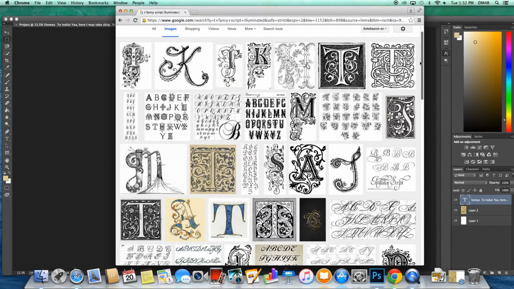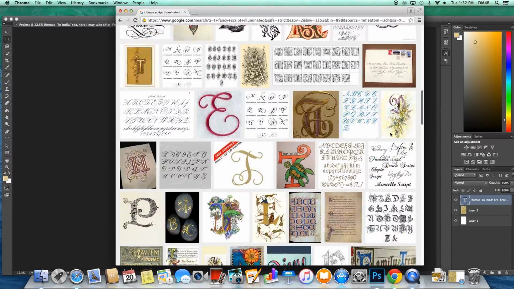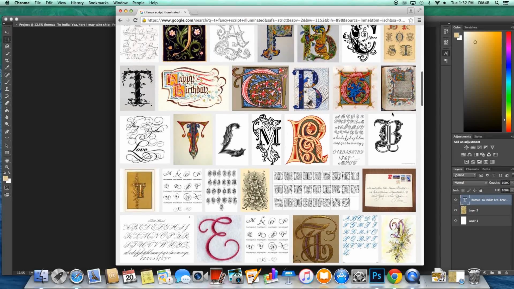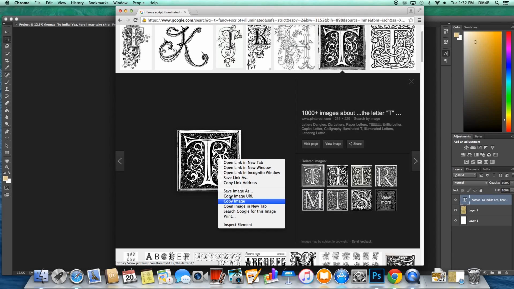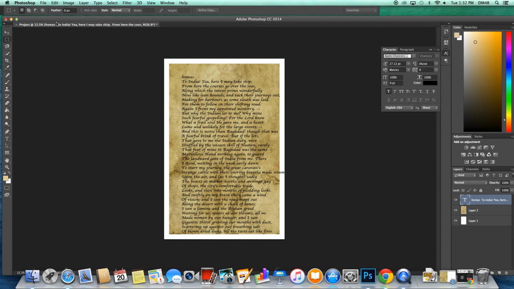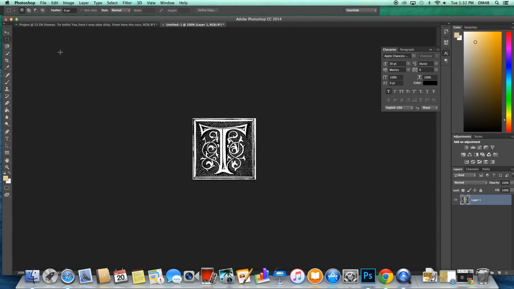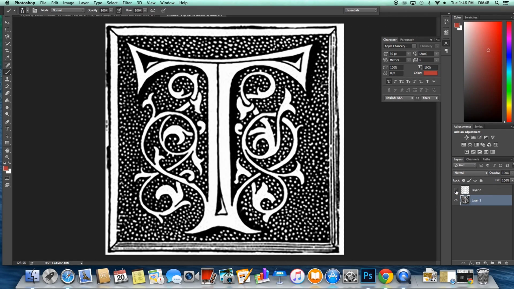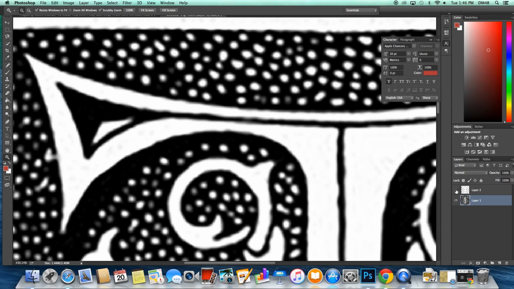Since the first letter of the poem was a T, we're going to look for a fancy letter T on Google Images. And let's just look for a good one here. There are a lot of good options, but this one is obviously the top quality. So we're going to pick it and come back to our original image, paste it in. That was exactly the size of the T, put it in there. And now it's essential that we trace this so we can get it on our illustrated script thing.